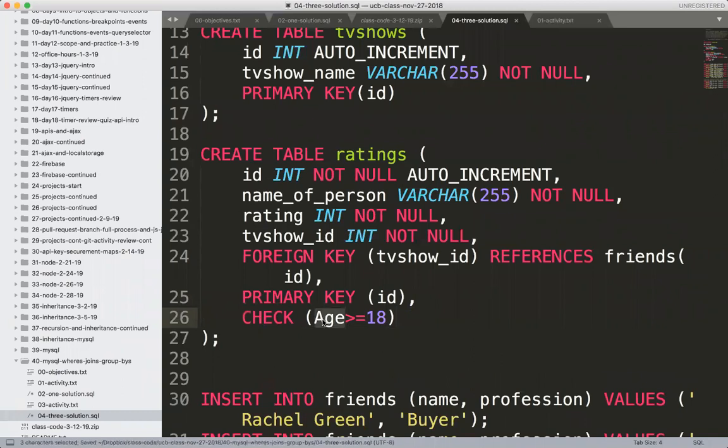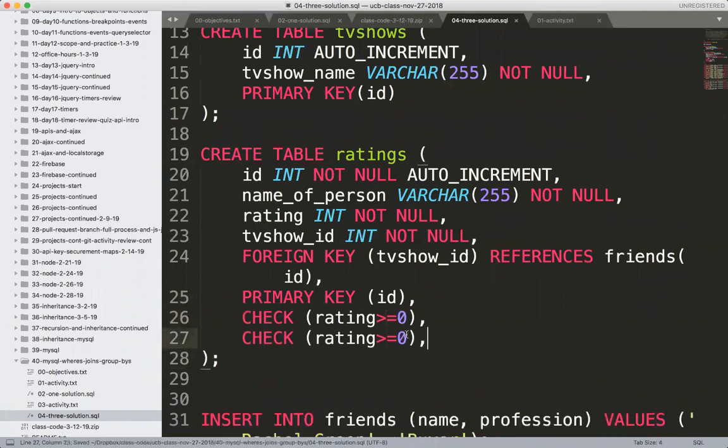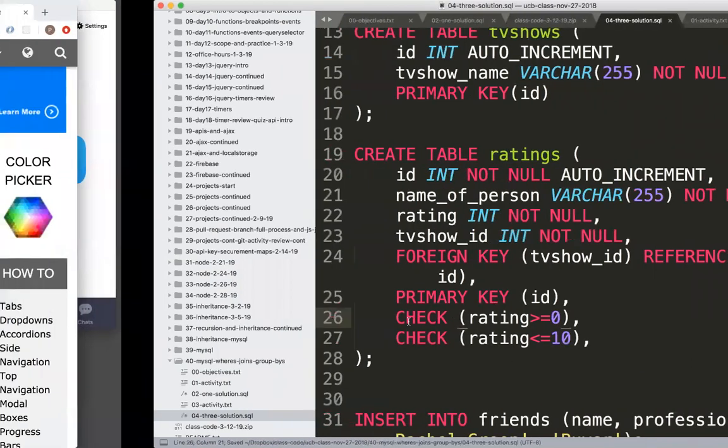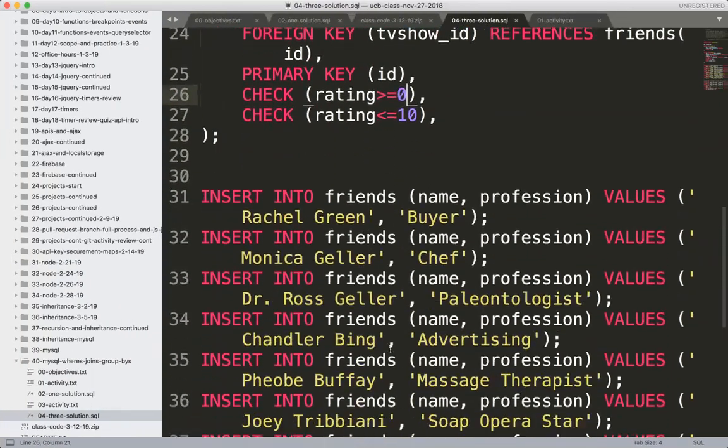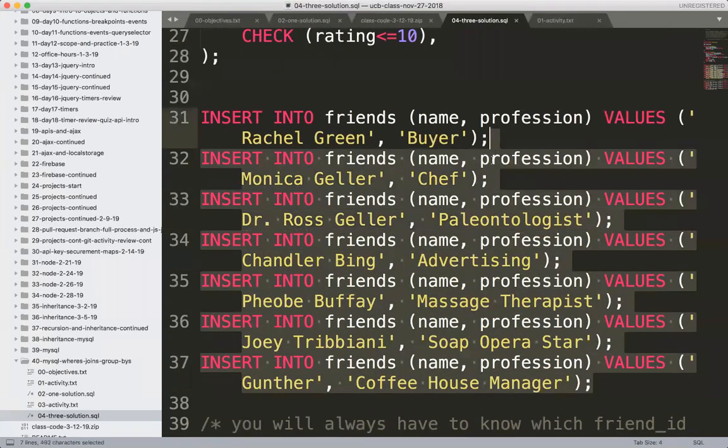Check, and I'll do check rating greater than or equal to 0. I wonder if I have two of these. Check that rating is less than or equal to. There could be an AND operator that I could use. I just don't know it off the top of my head, so I'll just keep this and see if this works. And over here, we will insert our TV shows.